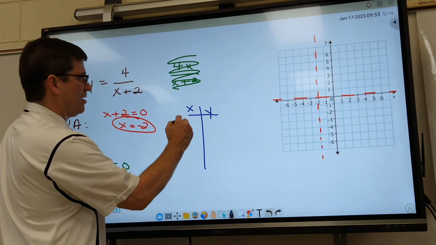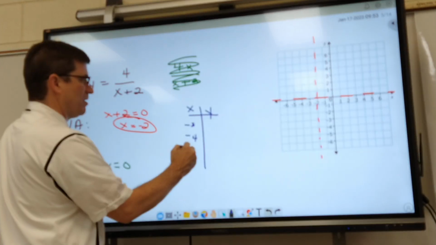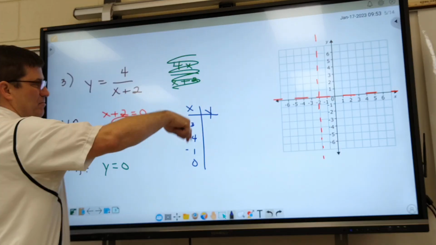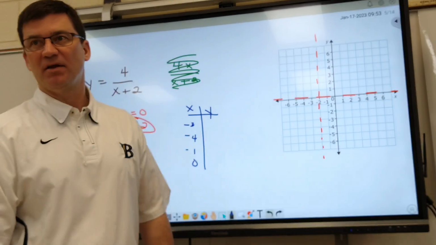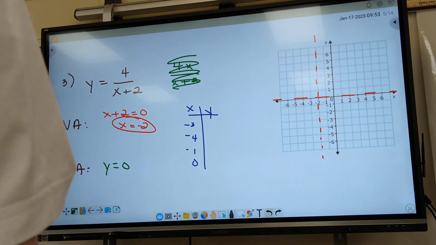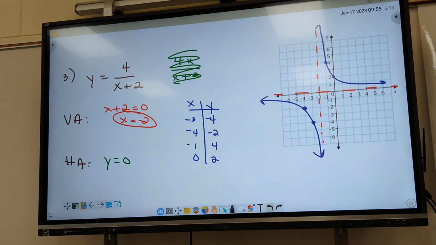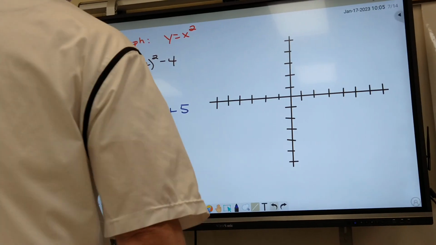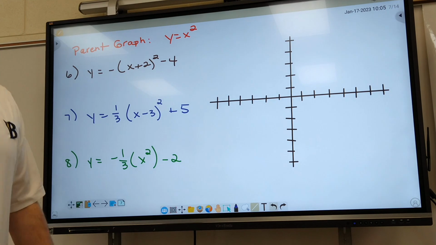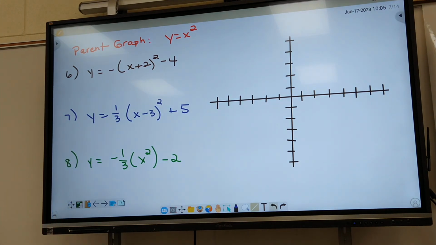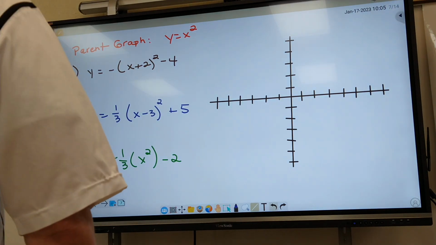So Brianna said plug in -3, -4, -1, and 0. And remember, it doesn't matter the order that you write those numbers down in. Any order you want. Plug them in your calculator and graph it. All right, this is like our 3rd or 4th day doing these type graphs, so it should start sinking in. I will walk around and check your 4 and 5 on your paper, and then we'll do the stuff on the back, which we've only had one other class day. So the front you should have known, the back you might have forgotten a little bit.